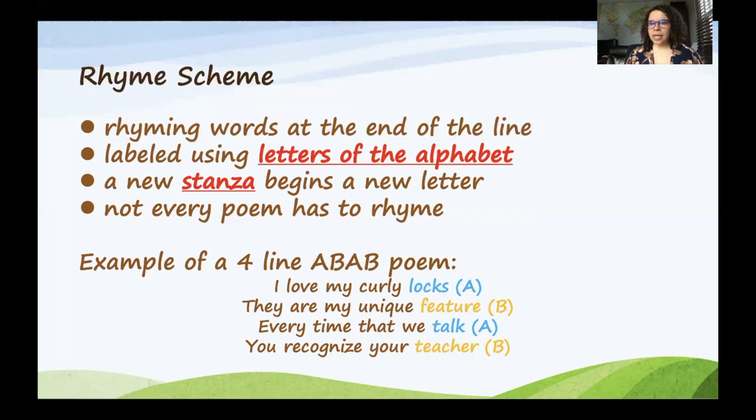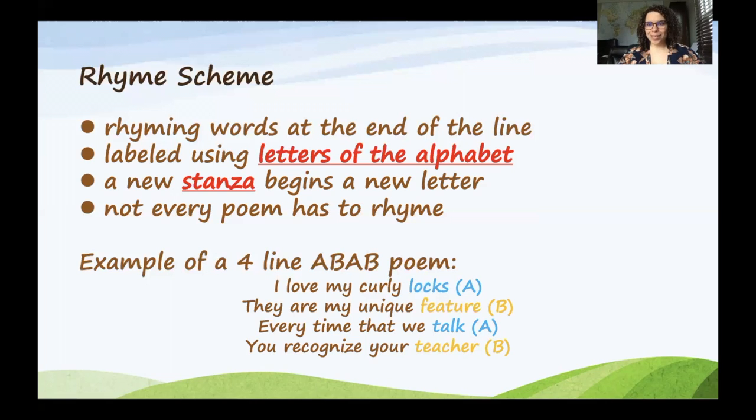In poetry, instead of listing out that it's an A, B, A, B, C, D, C, D, E, F, E, F, just to get the understanding that it's all the same rhyme scheme, even if it's not the same rhyming words, that's how we label it. When we are going through an actual poem, we would actually label each stanza with a new letter.